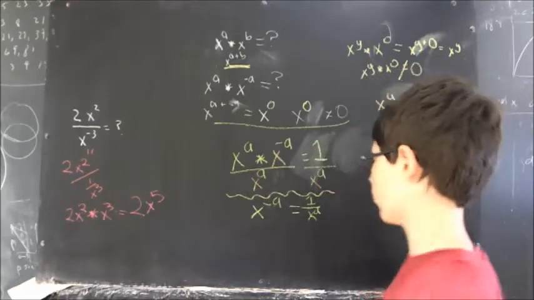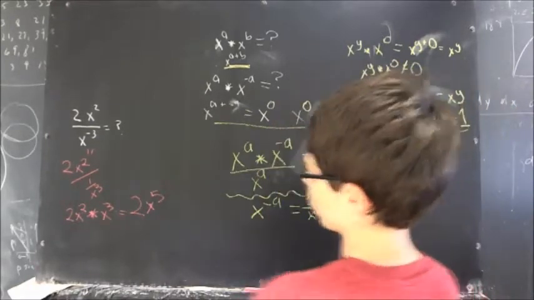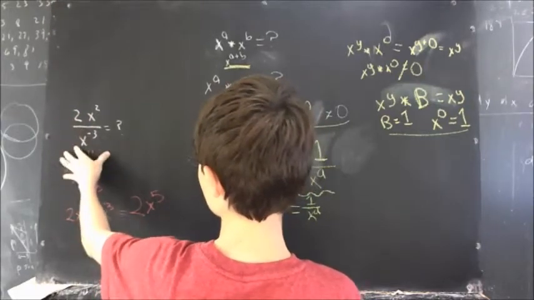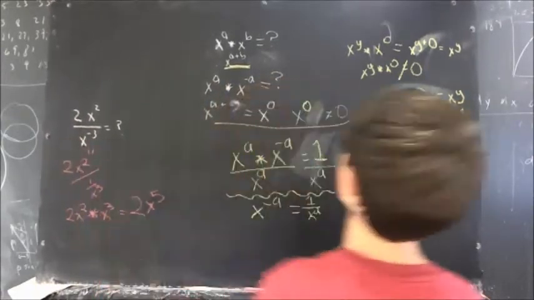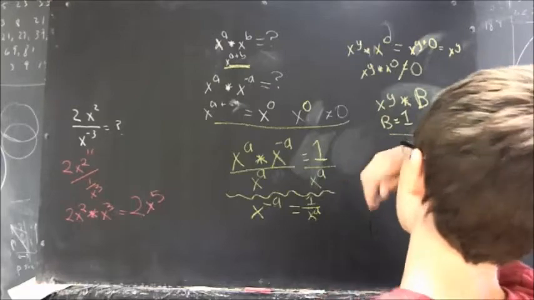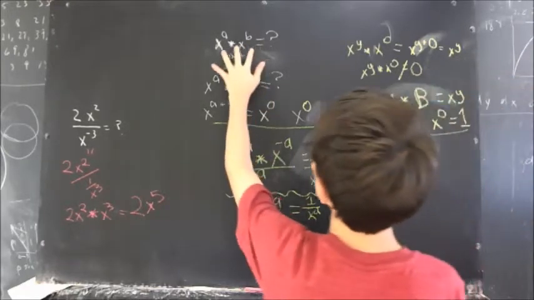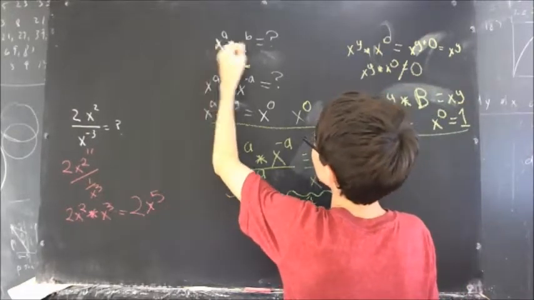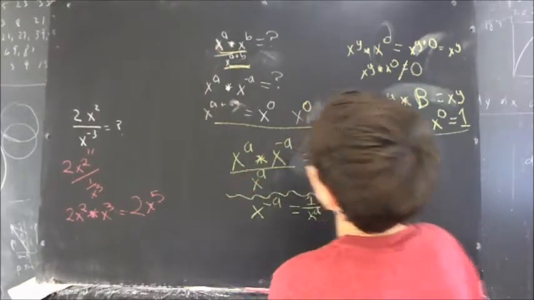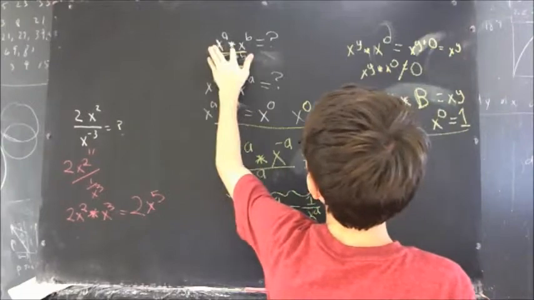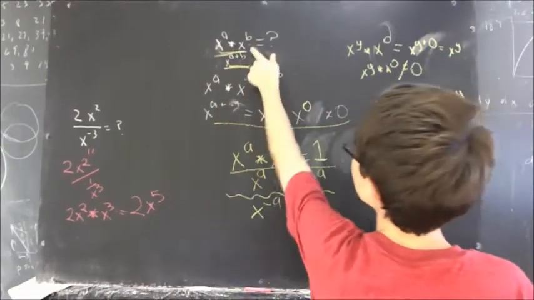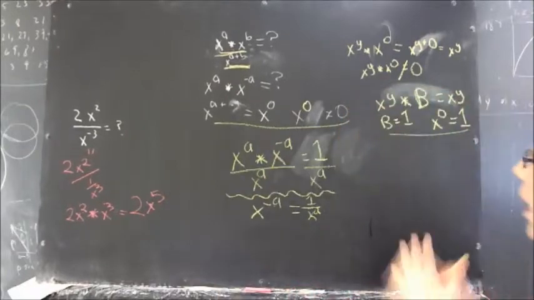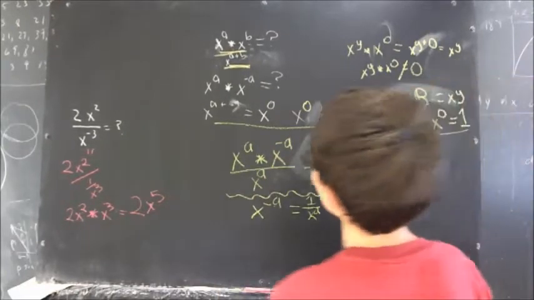So let's just do a recap right here. This is our original problem, 2x squared over 2x to the negative cube. And we're going to put in a very important property right here, which I'm even going to underline one more time, because that's extremely important. x to the a times x to the b is always equal to x to the a plus b. You just add the exponents.